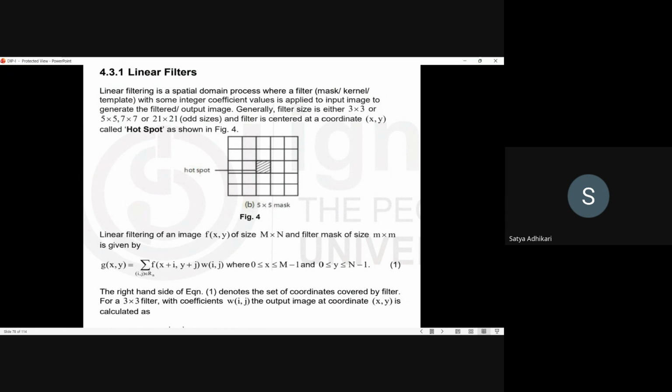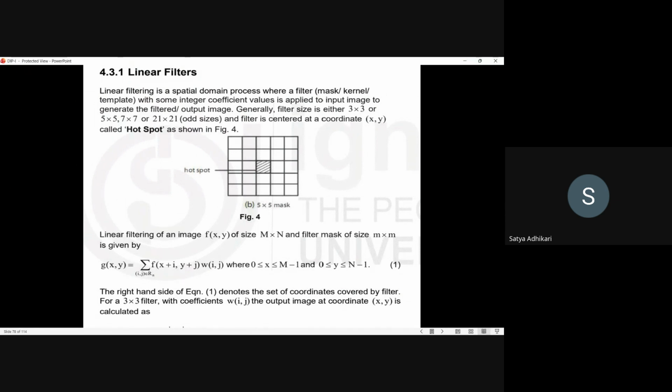You see here, if we use a mask of 5 cross 5 matrix, the pixel which lies exactly at the center is marked.